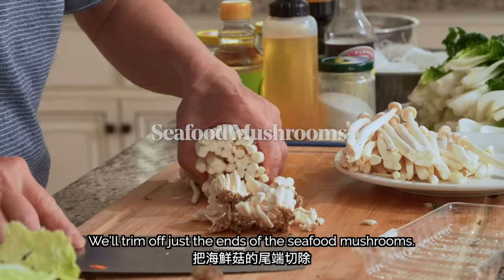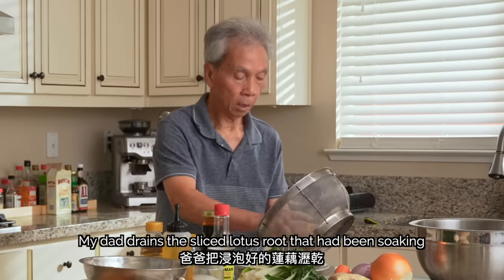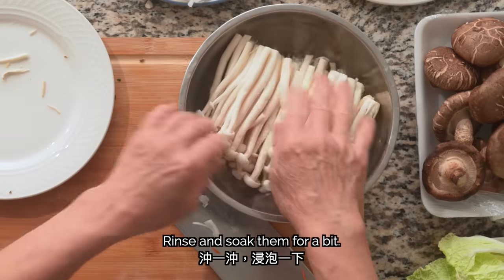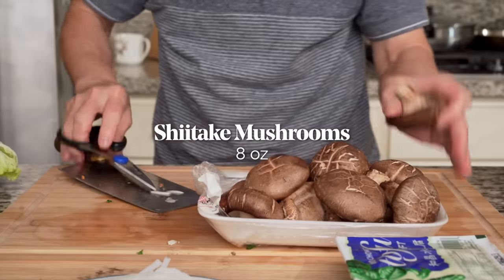We'll trim off just the ends of the seafood mushrooms. My dad drains the sliced lotus root that I've been soaking and sets it aside. Now we'll soak the seafood mushrooms too. We'll let them soak for about 5 minutes, then move on to the fresh shiitake mushrooms.